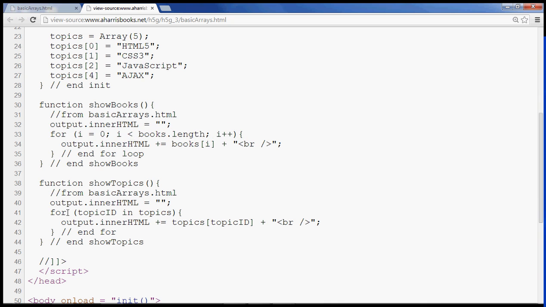So both of these loops work great. They go through and give me all the indices available, and then I can work with each element. That way I write code for one, and I can see the code for all of them. Pretty cool, huh? Let me show you one more example here.